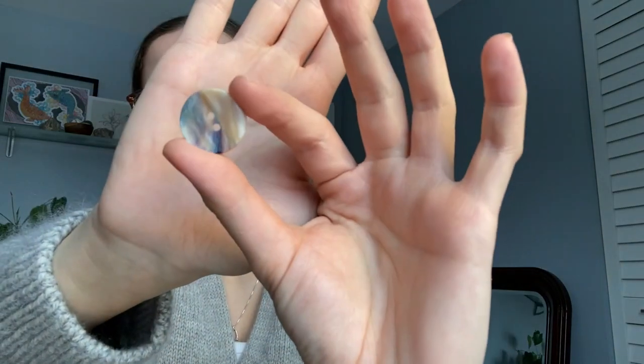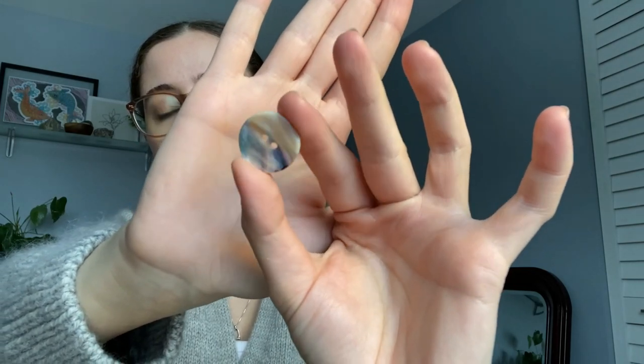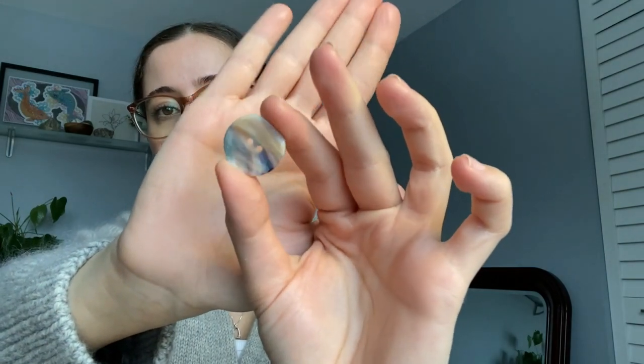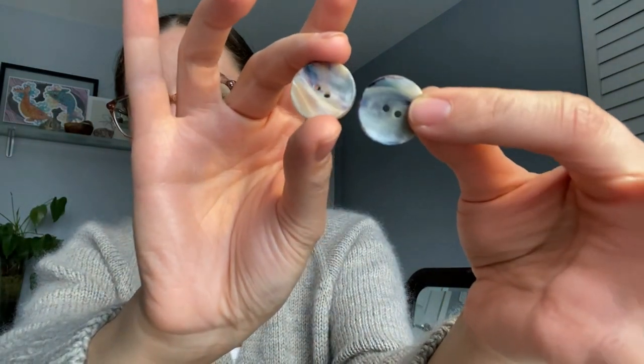So I did a little bit more searching online, and I found these mussel shell buttons at the Knitting Loft. And I love these because they're gorgeous and one-of-a-kind, all of them are unique. They have this organic sort of texture to them. I don't know if they're real mussel shell, but I think they are. They might be finished with something or polished, but they're all different.